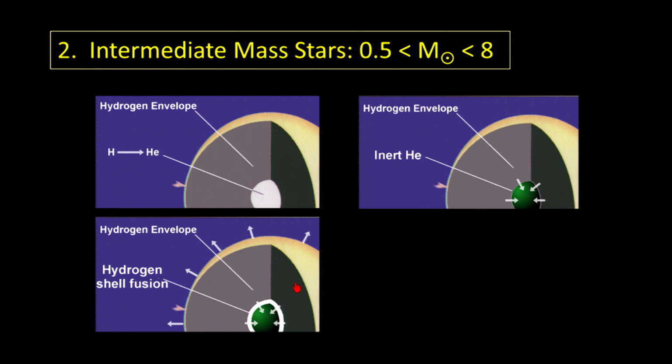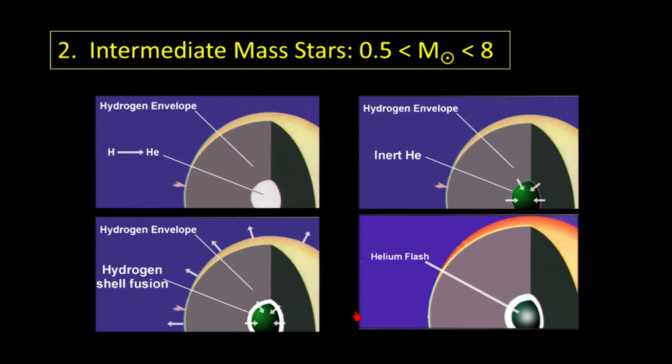Now, the main difference also is that an intermediate mass star has the ability to go beyond the problems that a low mass star could not. If you recall, we talked in the last video how low mass stars never get the helium to fuse. And so they end their existence by failing at getting the helium fusion to start at the core. The difference for an intermediate mass star is reaching that 100 million Kelvin minimum temperature is possible. And so inside of an intermediate mass star, the helium fusion will begin. The correct temperature has been met.